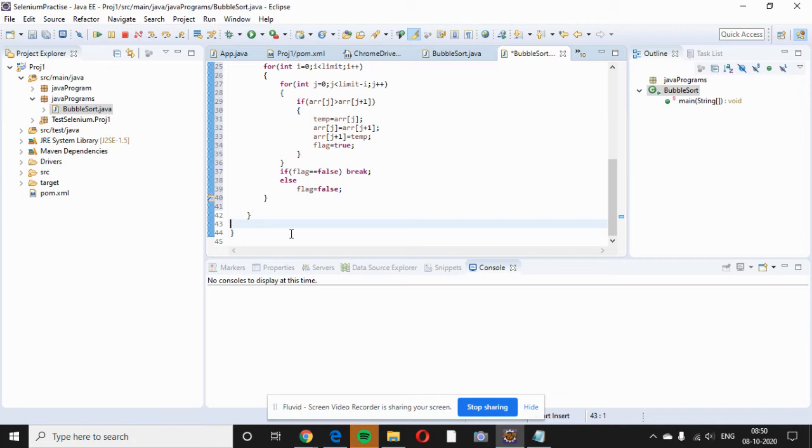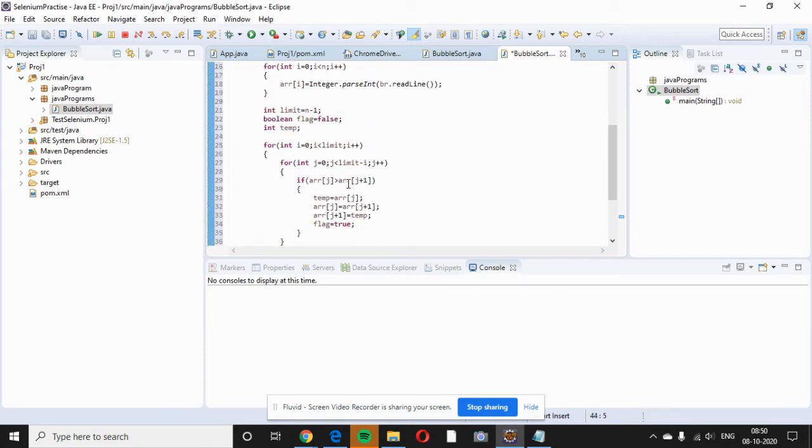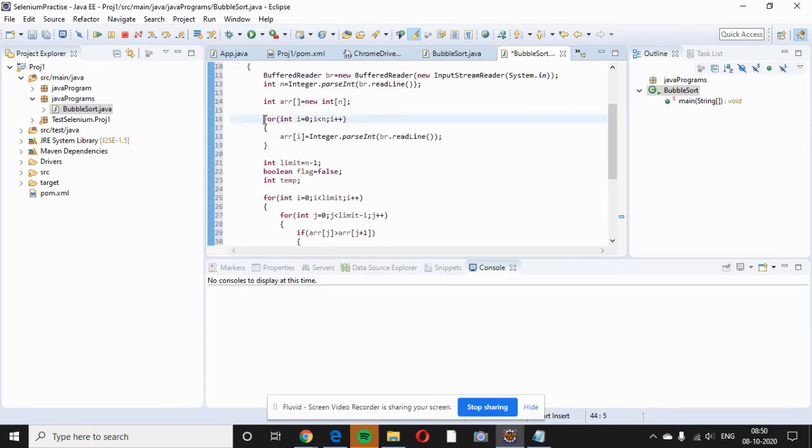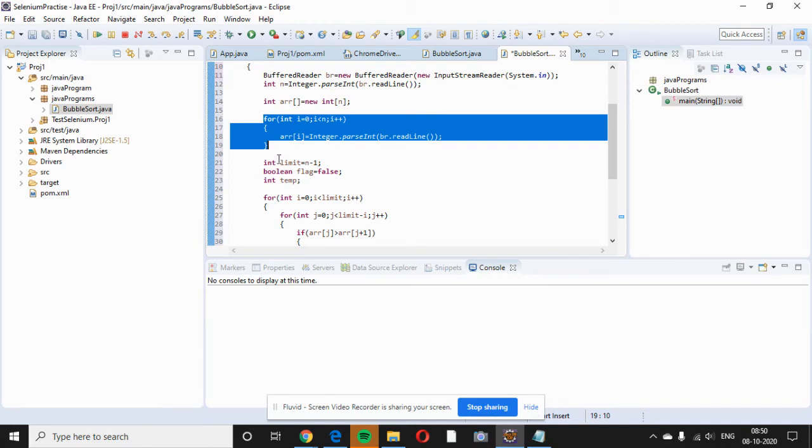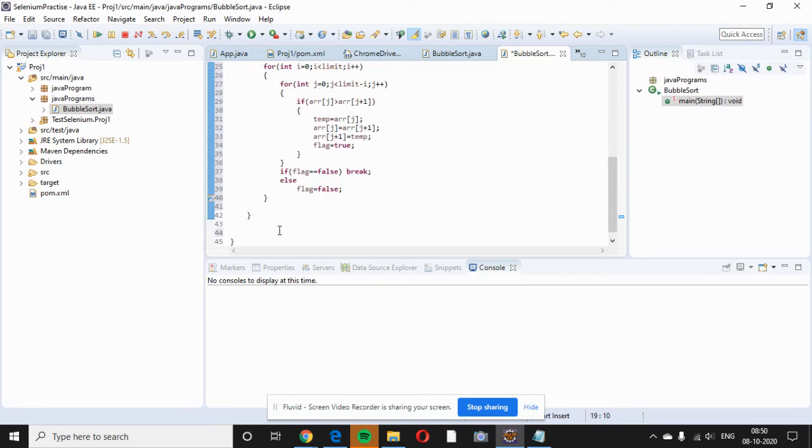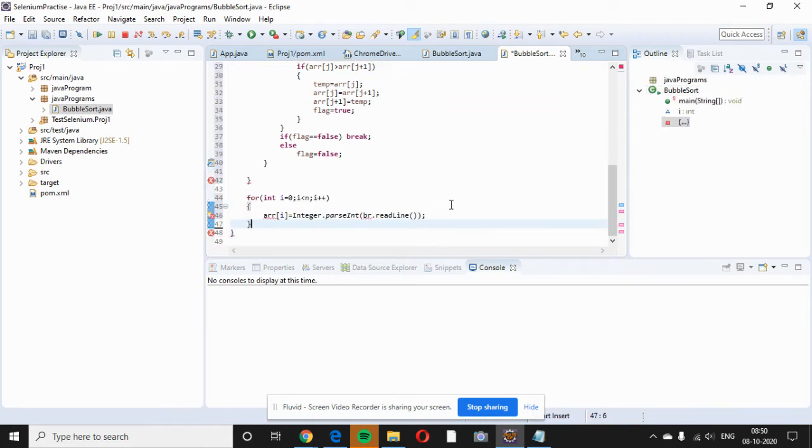To print the values, I can use the same thing that we have written earlier. So instead of writing it again, I'll copy paste this. Here the sorting is already done, I just need to print that.